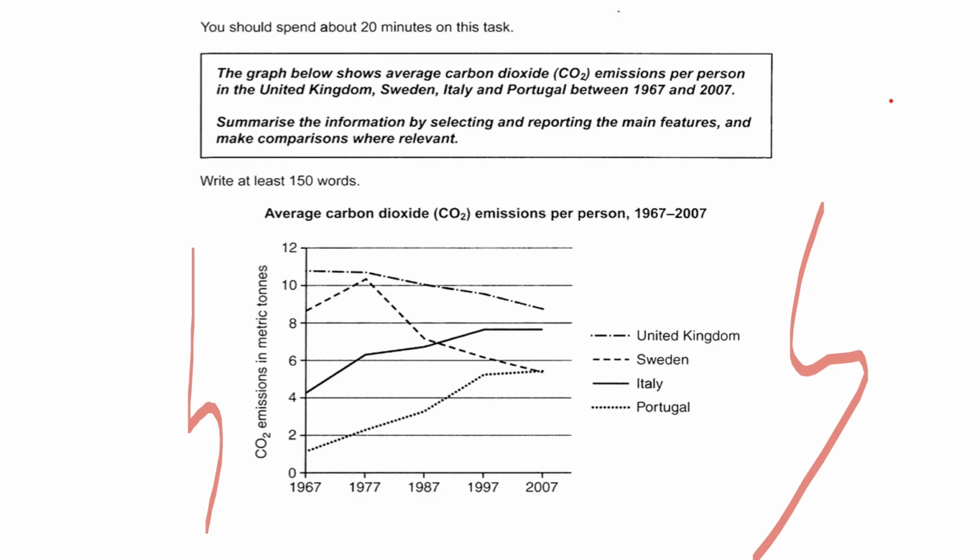Secondly, IELTS tells us, by selecting and reporting the main features. We need to make a report by selecting the most important information from this graph. So in the case of reporting, we cannot change any kind of data that has been provided here. We cannot exaggerate it, or distort the way it has been presented in any way. On top of that, we cannot provide our personal opinion as well.